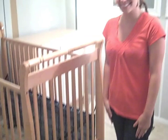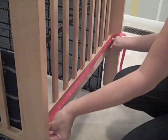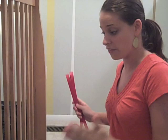Okay, so now it's time to measure how wide and how tall we need our skirt to be. Right up against the crib from leg to leg, we pull a tape measure taut, and we see that it's 27.5 inches exactly. Then we go from the bed frame to the floor, and it is 21 inches exactly. Keep in mind that we don't cut our fabric to that size. That's the finished size, but we want to leave a few inches on either side and on the bottom to accommodate a hem.